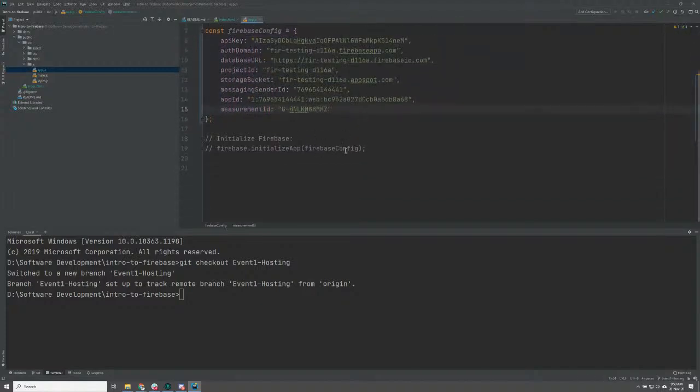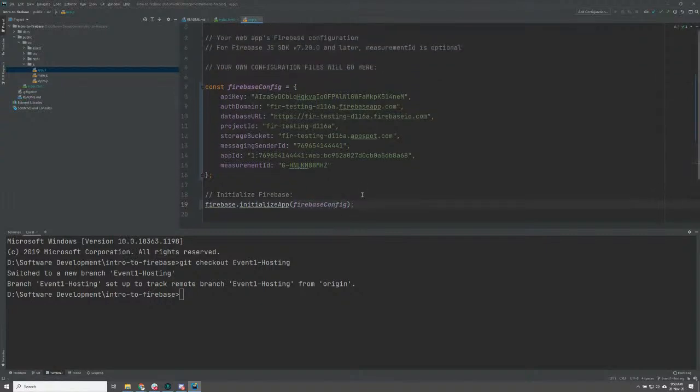And then over here is where we're going to be initializing the app. So we're going to uncomment this line, and we're going to initialize the app, and we're going to put in our configuration settings. So this prepares our app for Firebase, but we actually haven't yet got Firebase in our app. So in order to do that, we have to not only log into Firebase, but initialize it. So I'll show you how to do that.